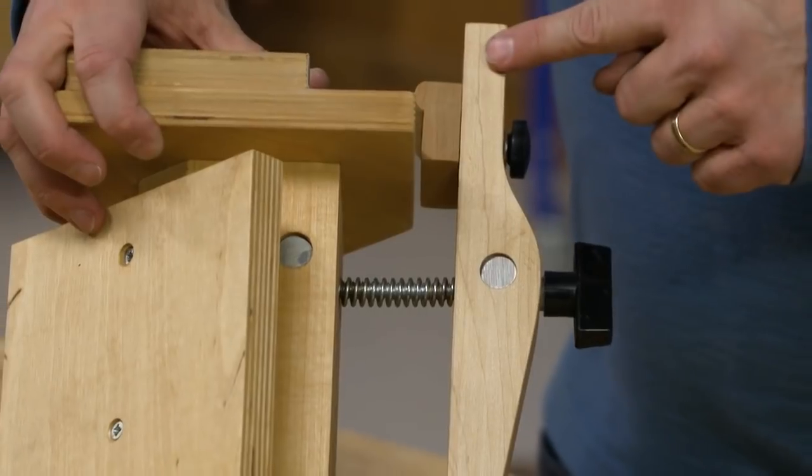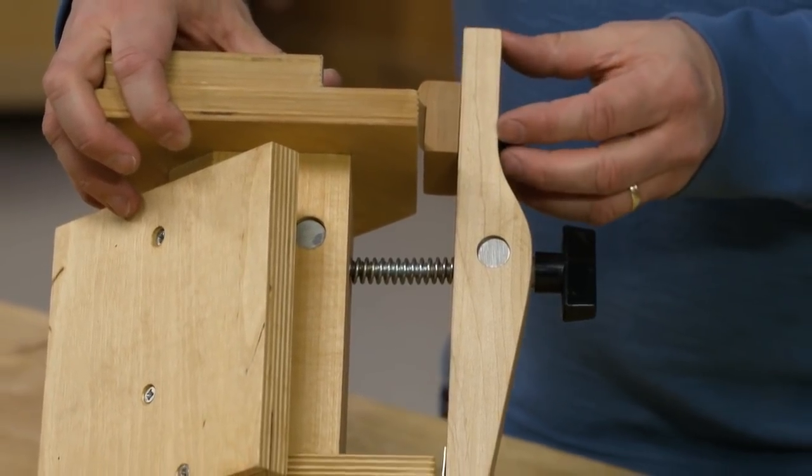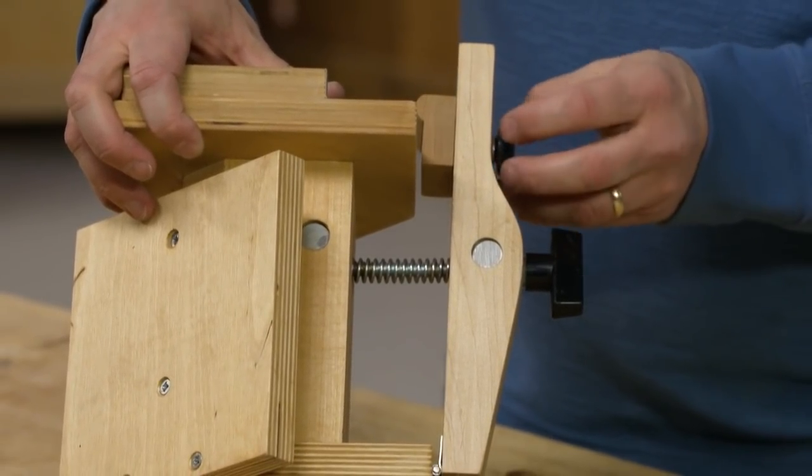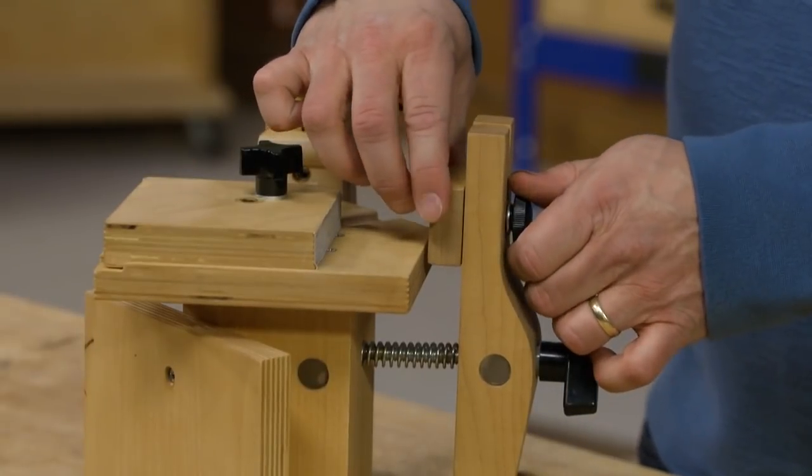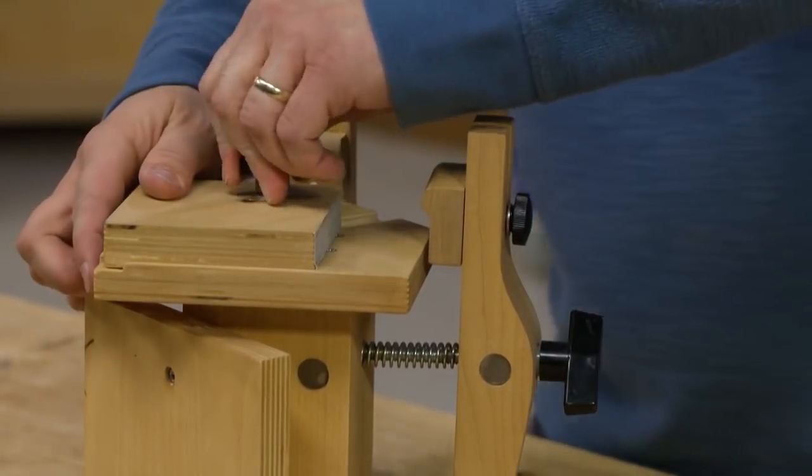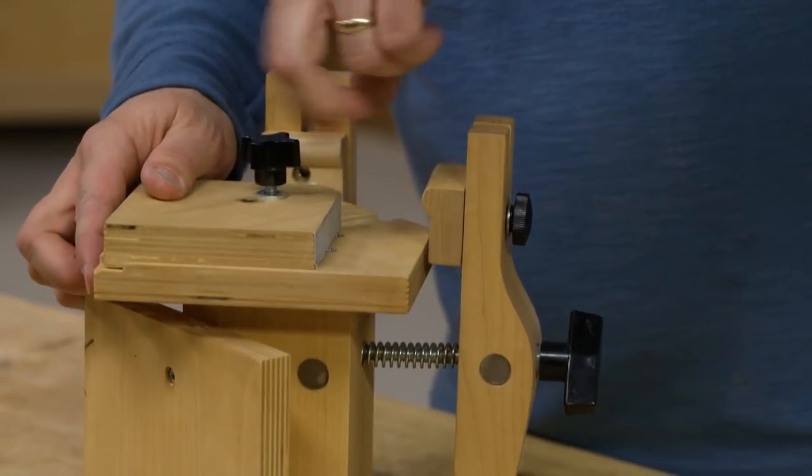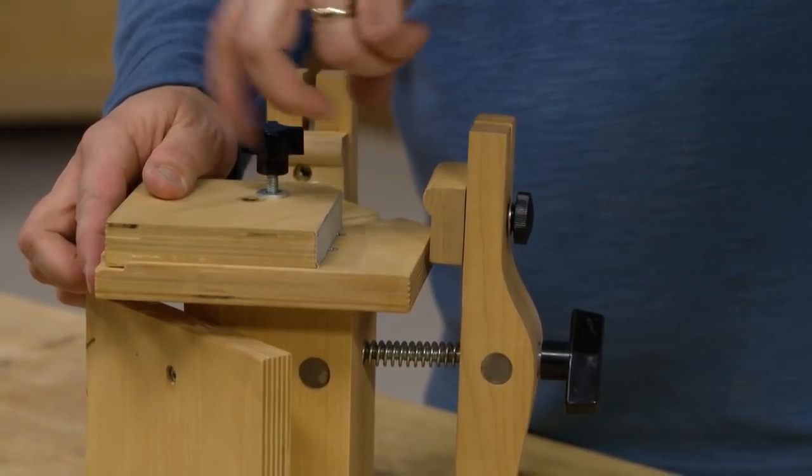There's another cross dowel in the front movable jaw of the vise. These are just shaped a little bit so that you have a little smaller area in here to use shorter knobs for the adjustable jaws on top. Now the key part here is this top part of the jig.